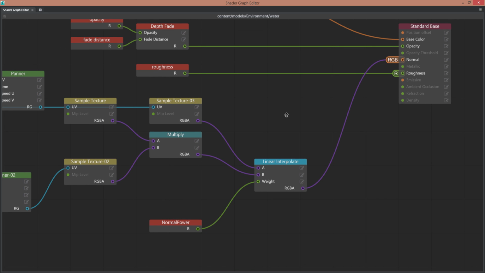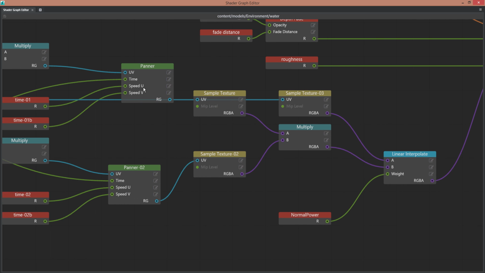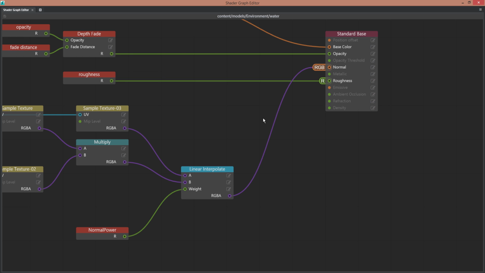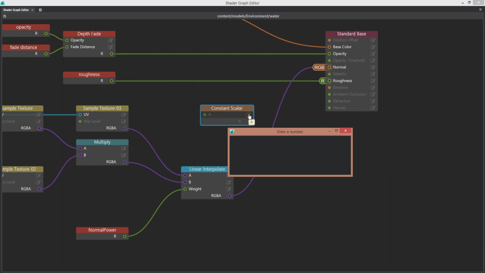And what we're going to do is use the normal map that's already here, which is nicely animated using some panners, and we're just going to tie that into the refraction as well. So to do that, we want to basically just multiply this normal map by a scalar value and then tie that straight into refraction. So very easy. We're just going to right click here and choose add. We're going to go constant scalar. All right, and that's going to be our scalar here. And we're going to click on the pencil here and put in a value of 100.